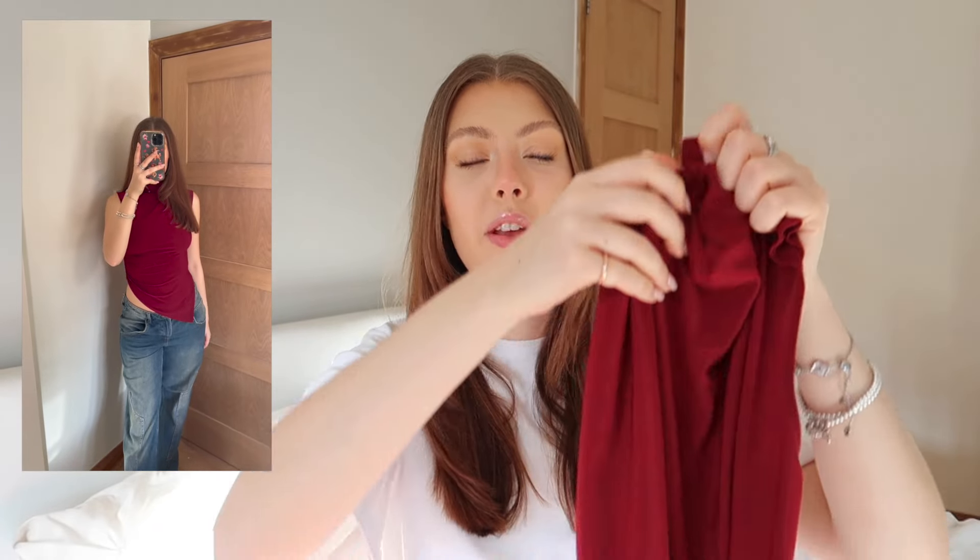I love a long line top styled with lower-waist trousers. The asymmetric hem sits so nicely with low waist trousers — it shows just a slight bit of skin on my left-hand side. The fabric feels so lovely and is such good quality. The color is just beautiful, clearly hyped for a reason, and I'm so excited to wear it.